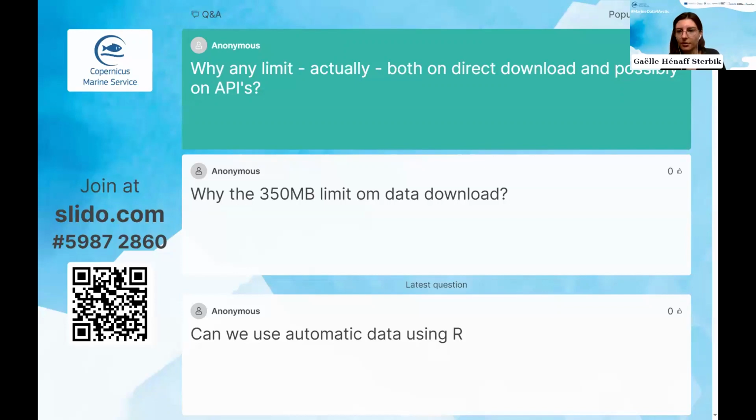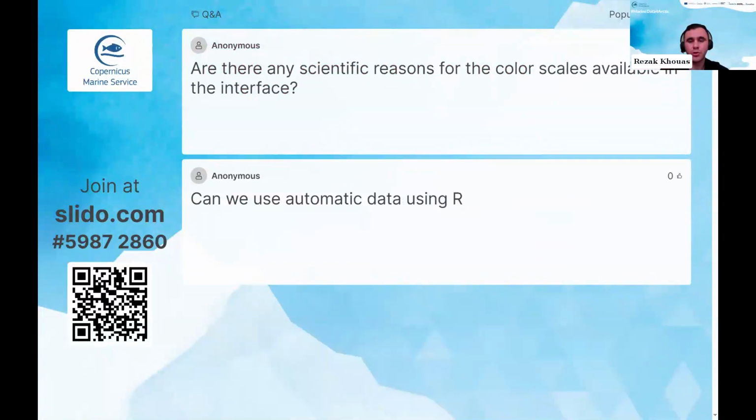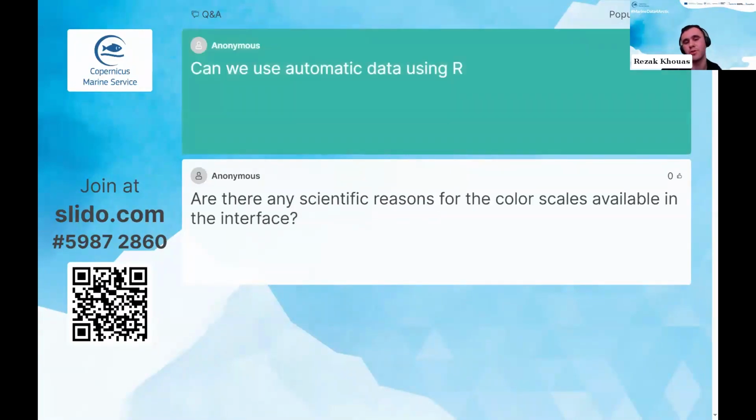Okay, thanks a lot. And just to know, why is there this 350 megabyte limit? Is it mandatory? Do you know? No, the limit size is 800 megabytes. It's just that the example I presented a few seconds ago didn't fill this option. I was trying to show you that we have this limit, but the range I selected still doesn't reach the 800. So this is why I didn't get the message that the dataset is too large to be downloaded.